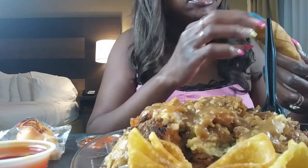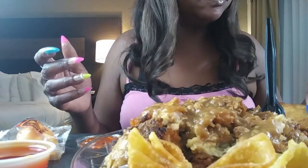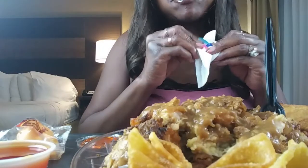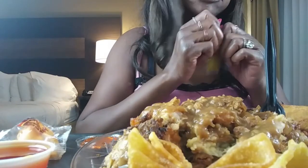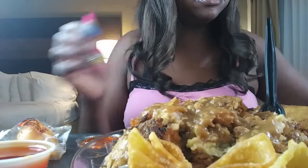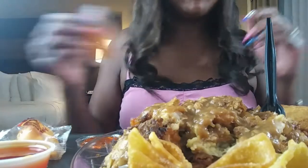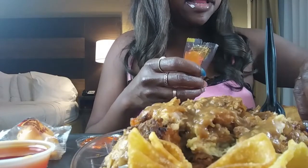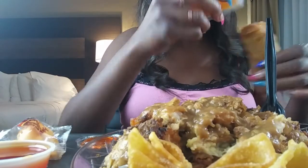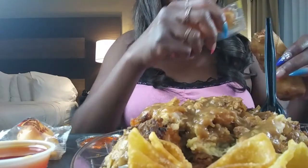I was expecting this, and this is so, so good. I can't wait for this, y'all. And there's something else I left out, guys. Y'all, I am feeling this egg roll. I'm gonna only try the one this time, y'all, because this is, like I said, a new place, and they didn't have the shrimp egg roll, but this egg roll is pretty good, yum.